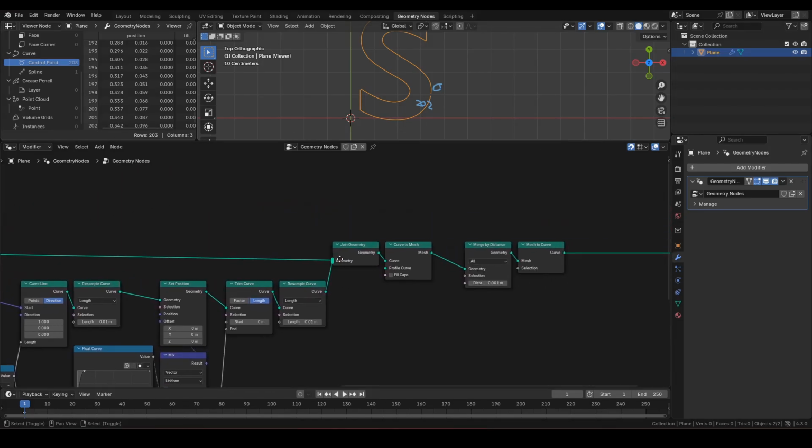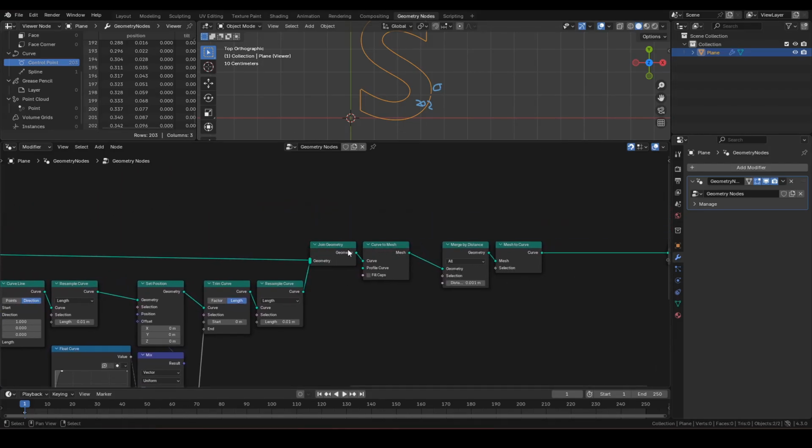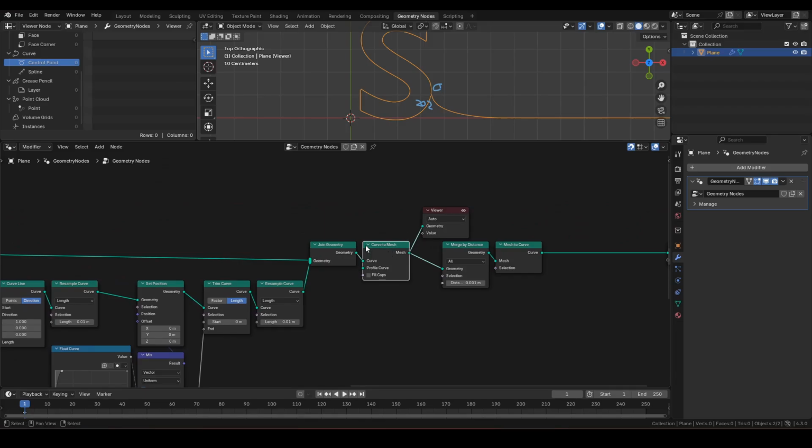Okay. Alright. So when we join it and change the curve to mesh, what's going to happen is we're going to have a point 0 starting here, and also this guide spline is going to start at point 203, right? Because this point is 202, it's going to start from 203 and go down this way.